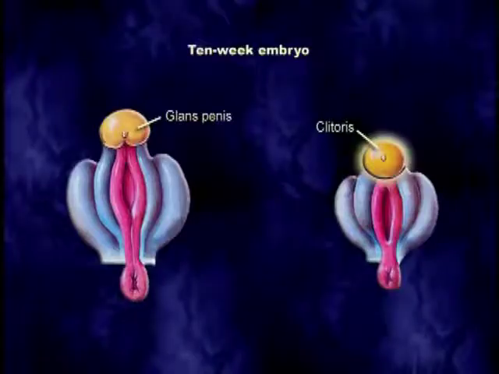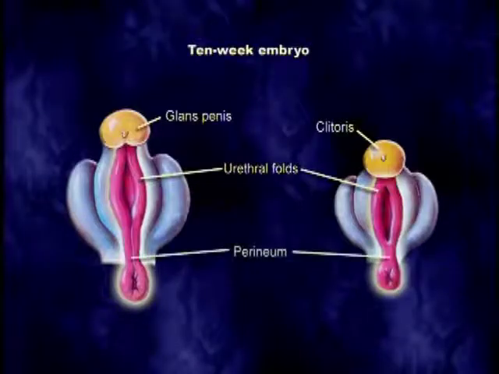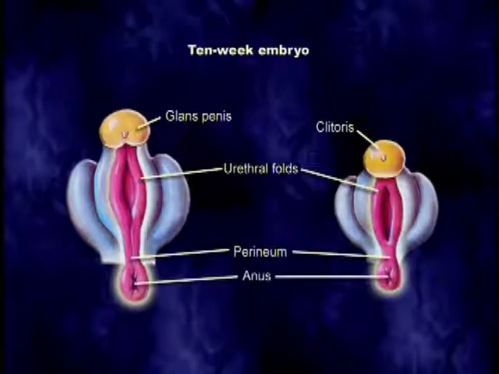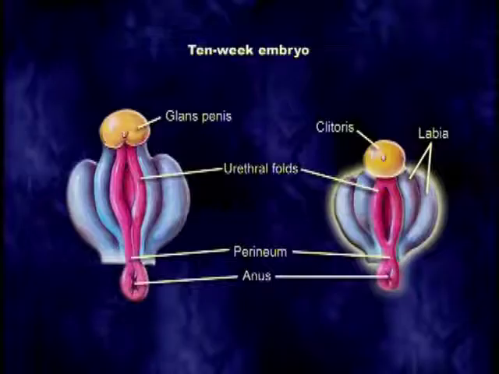Then if we look down the middle, we get an elongation of the urethral folds. Remember, the urethra is the part coming out from the bladder to the outside, with a slit down the middle. And then finally a connection between the perineum and the anus, which has evolved from the same structures on both sides. In the female, the urethral folds here are going to be eventually kept open, and we're starting to get folds in what will in the female become the labia majora and minora of what is known as the vulva.